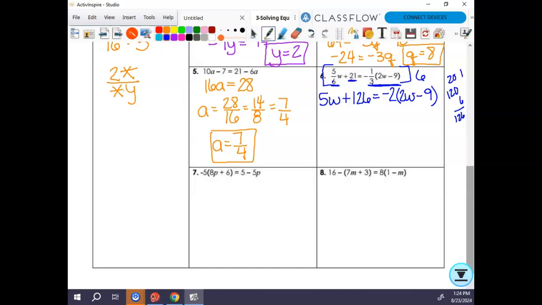All right. Now, could I divide everything by a negative 2 right now to get rid of this? Yes. And that would take care of this. This is even. That's fine. But then this would give me 5/2, and then I'm right back with a fraction. So I'm thinking I don't want to do it that way, right? Instead, I want to distribute. And these decisions, as you're working through things, they don't take that long. They take another second or two to just think about what you have and what you want to do. So we're going to distribute this. So go ahead and rewrite that and distribute that. So we get 5W plus 126 equals negative 4W. What's going to come after that? Plus 18.